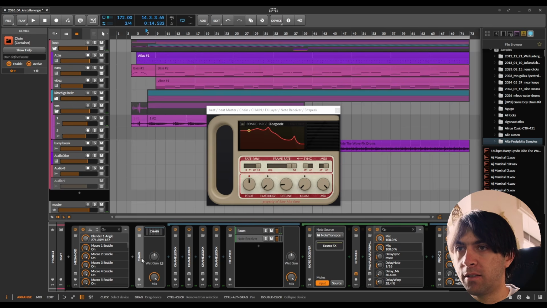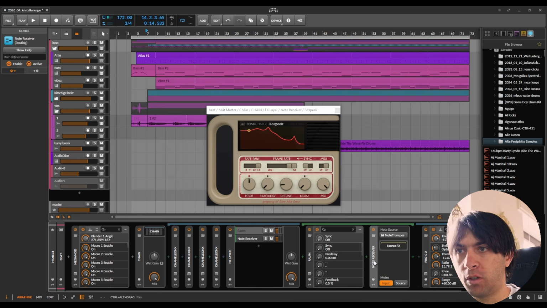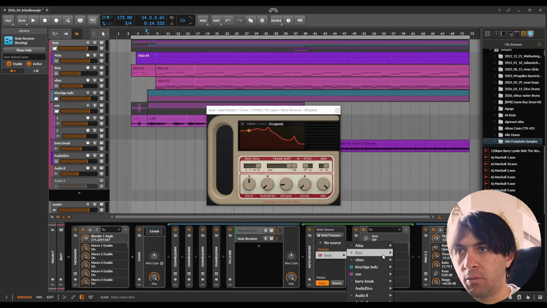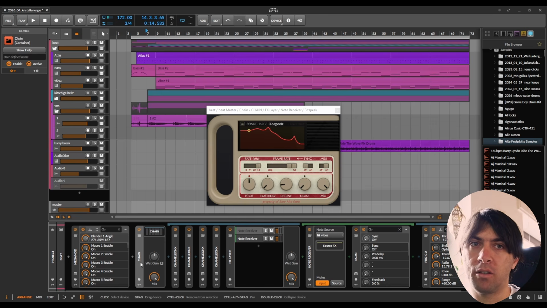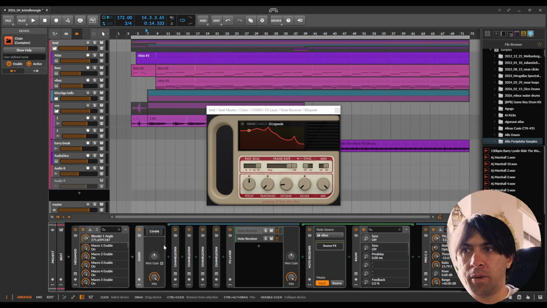So as you can see, this is really intuitive, and it would be impossible even to incorporate all of this functionality in a plugin. Because if you think of it, you could be like, okay, I want to have a node receiver on this other lane as well, but this time I want to get the notes from a different place. Now, how would you do that in a container plugin? Because you can only route one MIDI information into the plugin. You could maybe put it on different MIDI channels, and then the plugin could have a workflow for distributing the MIDI channels to different plugins, but that would be kind of fiddly again compared to this workflow.